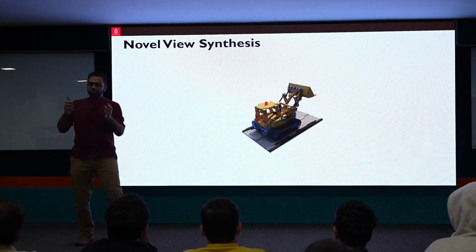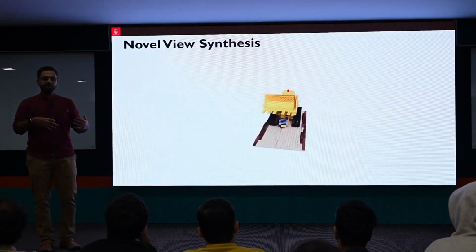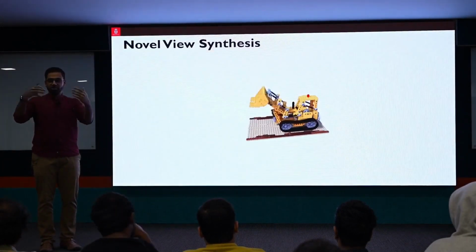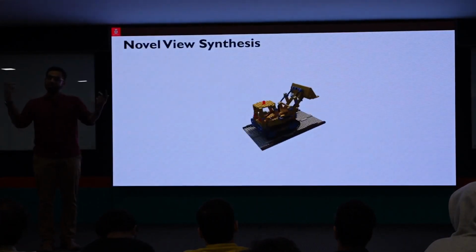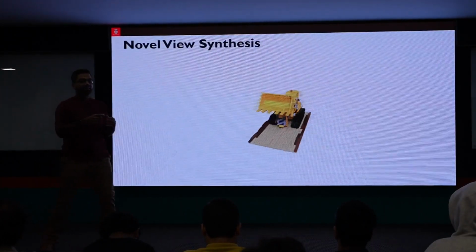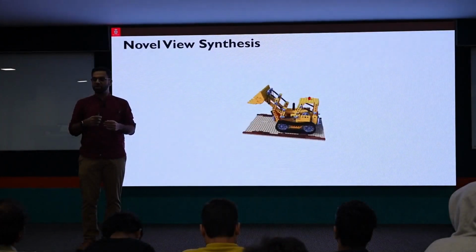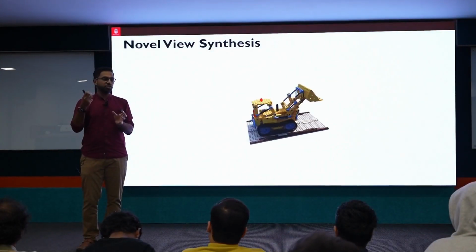But let's say you never took a picture from somewhere up here on the stage, okay? So if you want to see how this scene looks like from the stage, although you don't have any pictures, but you have a 3D reconstruction of the scene or a radiance field of the scene, right? So then you can do that using techniques that we've talked about. So this process is called novel view synthesis. Novel meaning views that you haven't seen before.